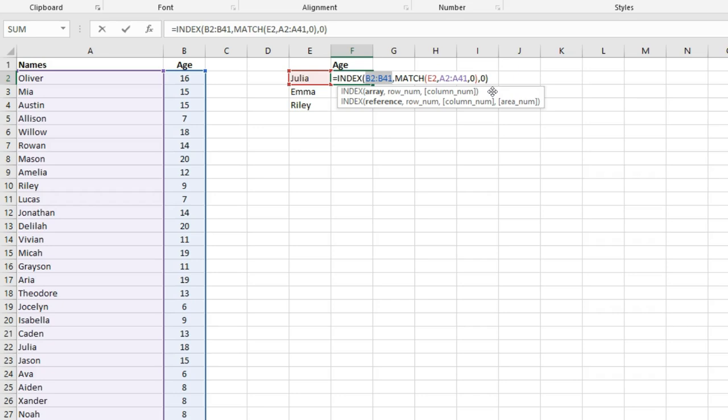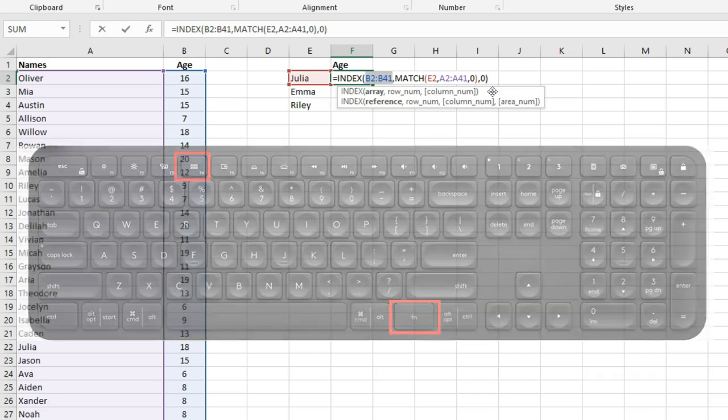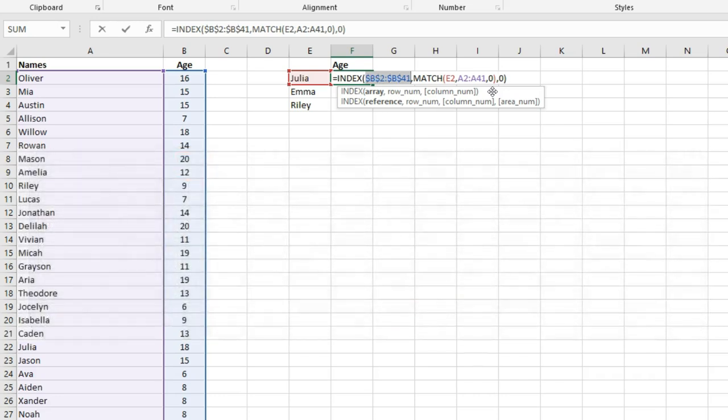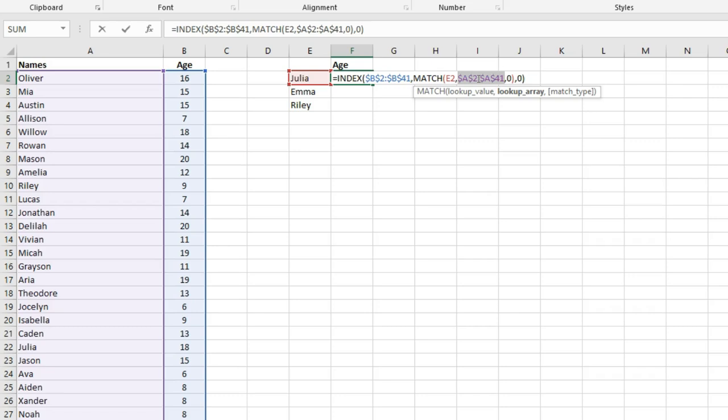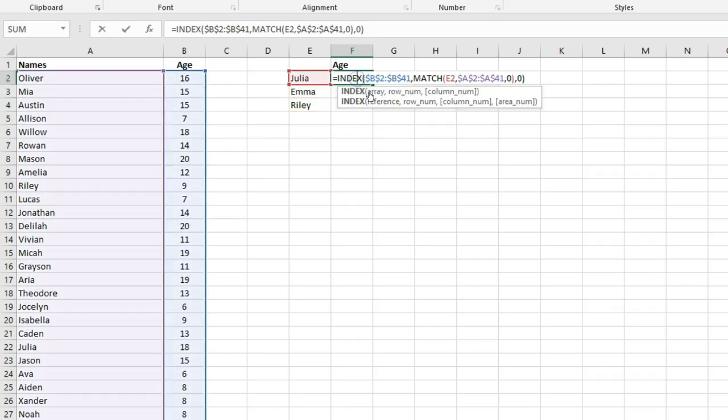As you press F4, it cycles through what's called absolute referencing. If you're not sure what that is, I'll have a video on it. I want to lock down the first one and the last one, so that the list I'm looking in is always the same place. So now if I press enter and copy that formula down, no matter what, it always references the correct position.